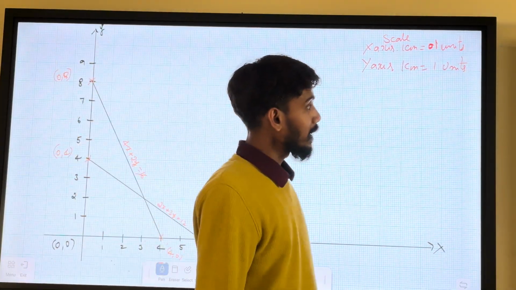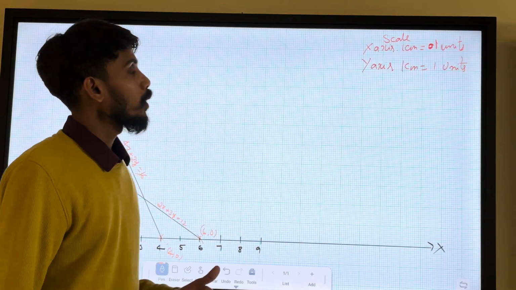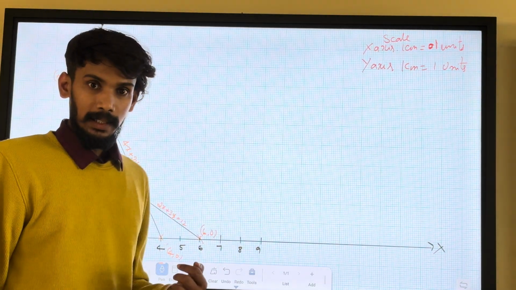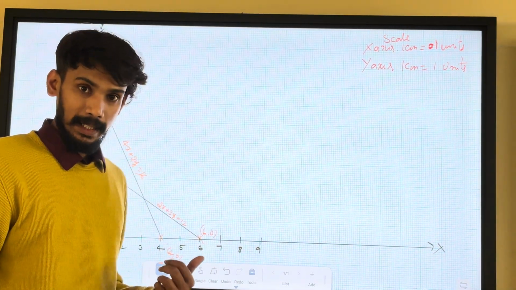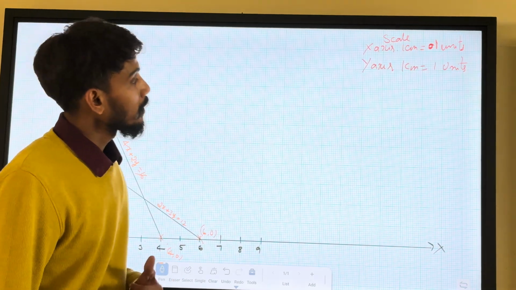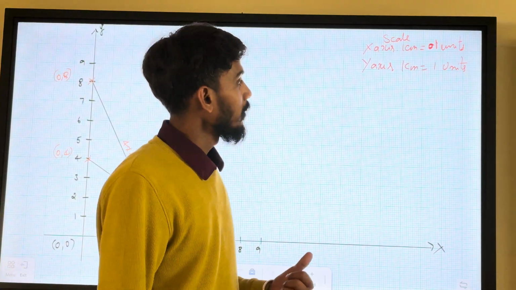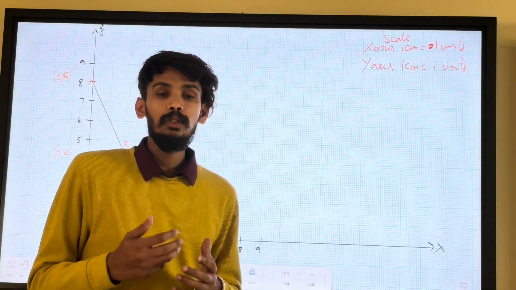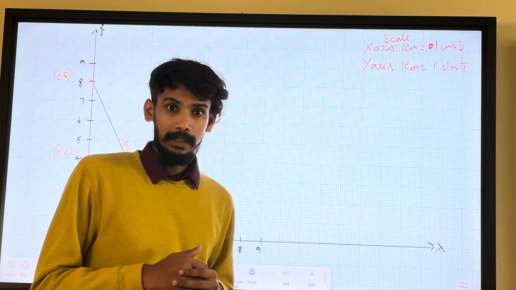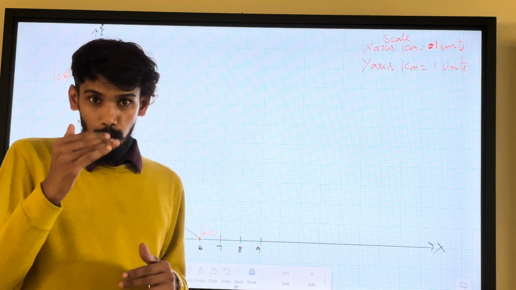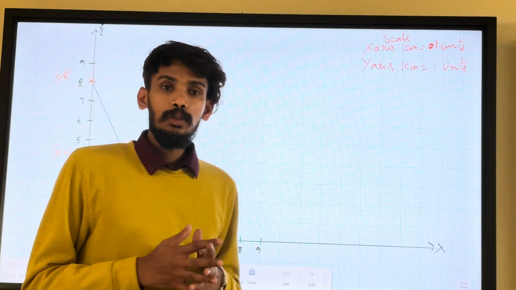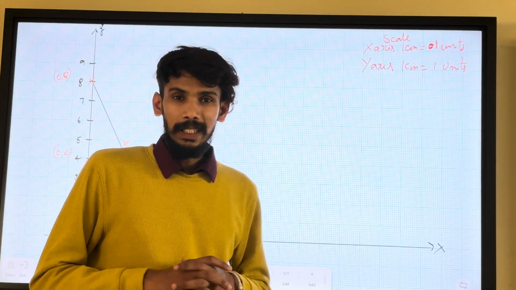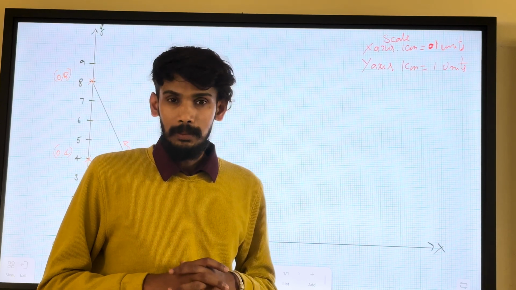Now you just look at the equation. What is the first equation? 4x plus 2y. The inequality we are having is less than or equal to. And for the third equation, 2x plus 3y, the inequality is greater than or equal to. Whenever you have the less than or equal to inequality, you have to shade towards the origin. Whenever you have the greater than or equal to inequality, you have to move away from the origin.